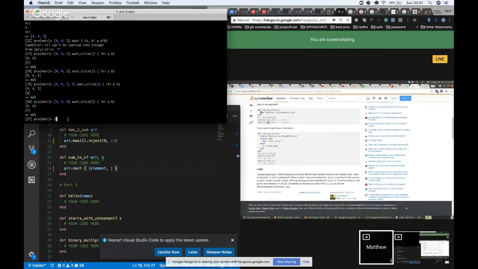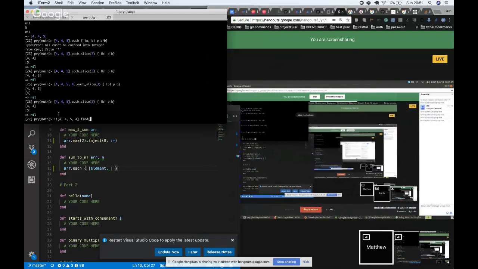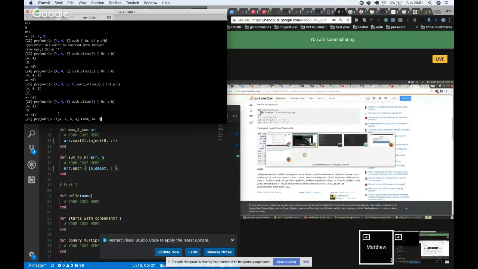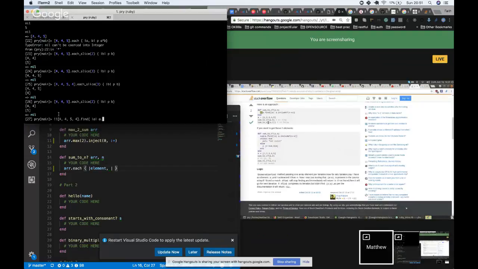Pass in a block and then pass in element or something. No, you're going to do array dot include. The question mark does what?